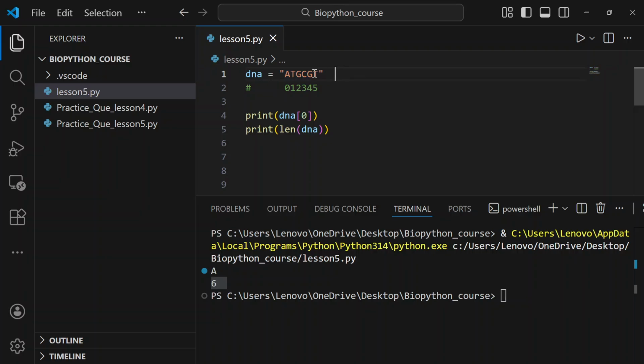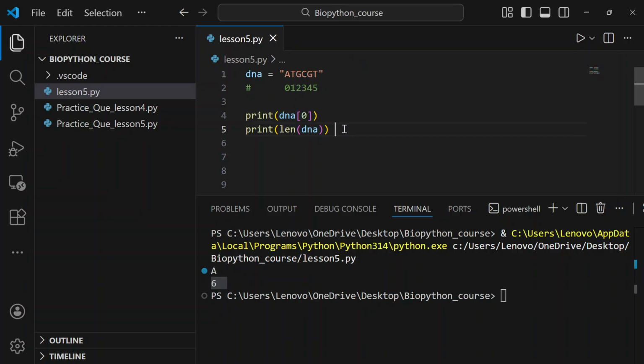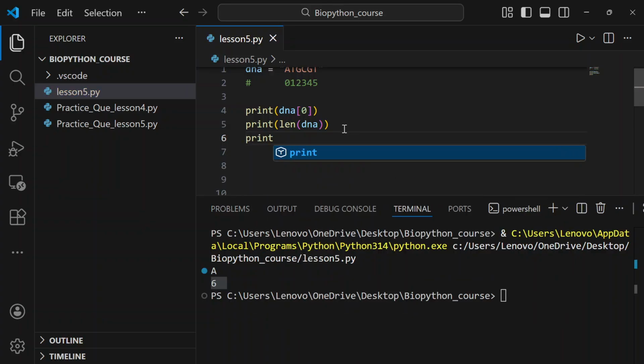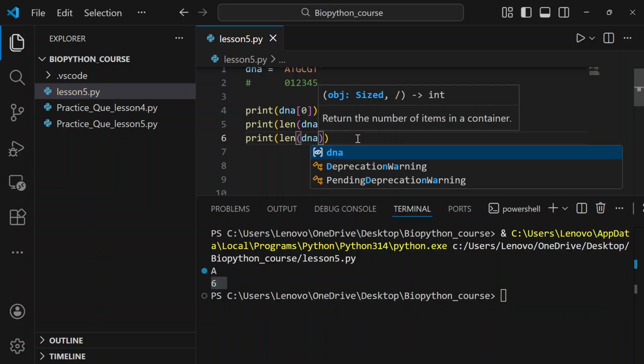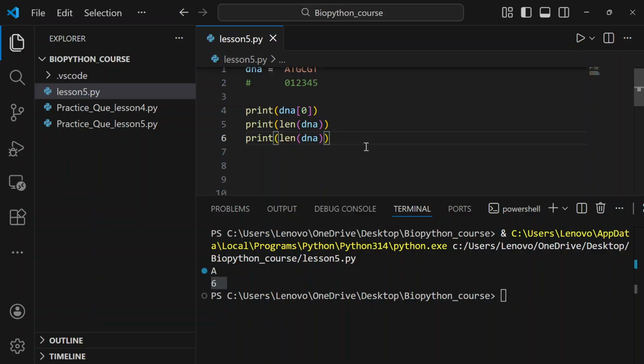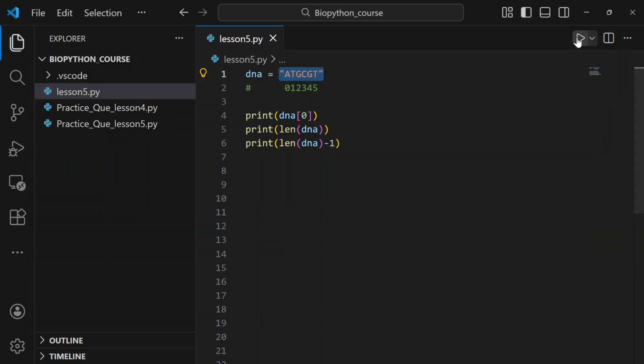Now to find out the index number of the last nucleotide, what will I do? I will simply do length of this DNA sequence minus 1. Let's write print length and the name of our variable DNA, and here I will simply write minus 1. It means the total length of this DNA sequence minus 1, so 6 minus 1, and in the output it will print us 5.